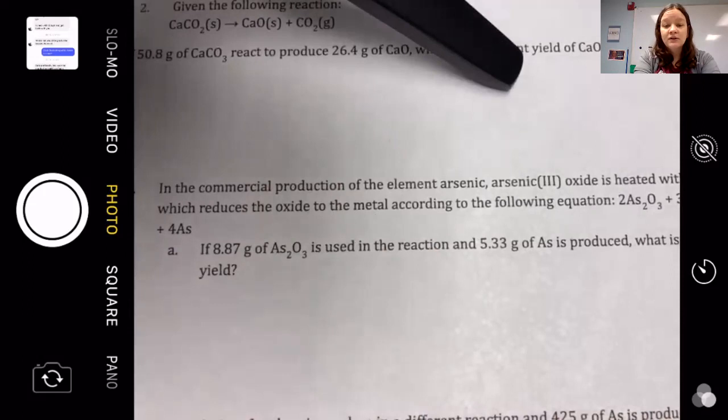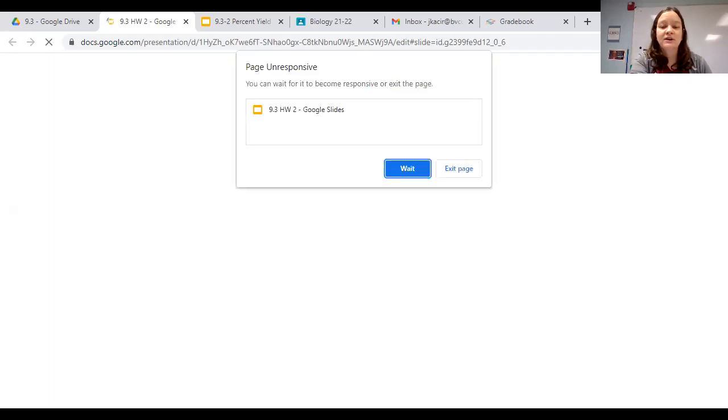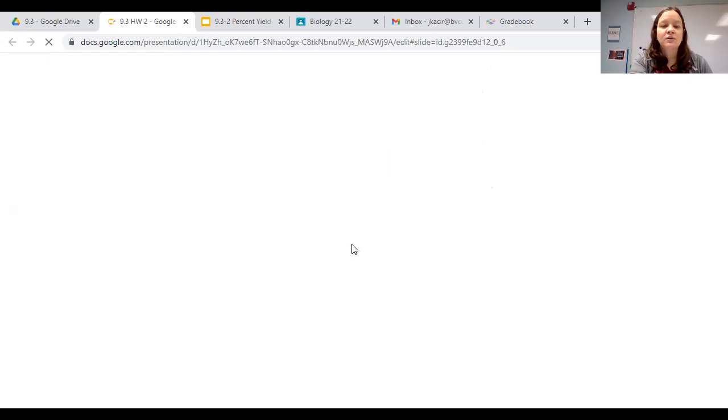Your homework. Let's go look at that really fast. Your homework is a little bit of limiting reactant as well. It brings that back in just a little. I had this loaded up. So you may have to reference back to your previous notes and see what's happening with limiting reactant if you have forgotten. Oh, come on, computer. So anyway, that's what's going on there. I'm just going to stop that. So you may need to look back at the previous lesson or the notes, at least the notes for sure. Okay.